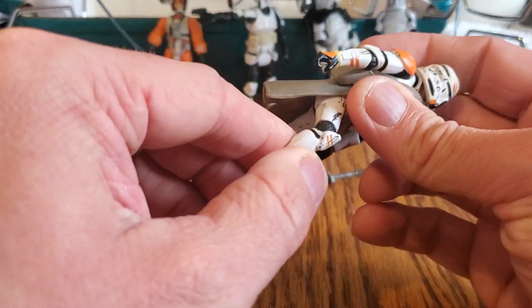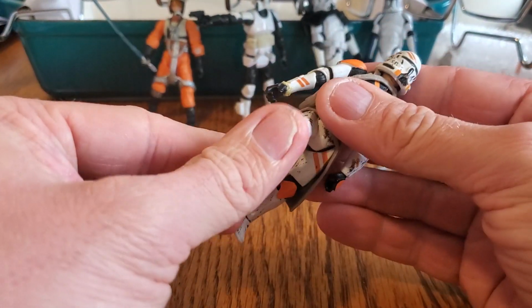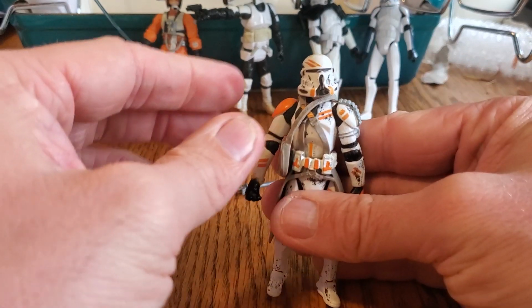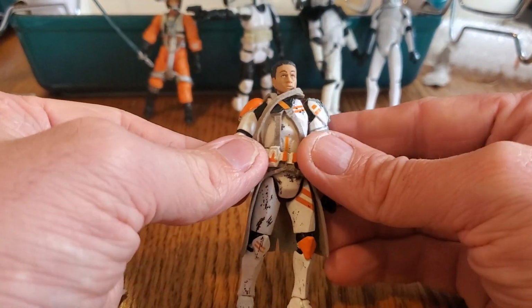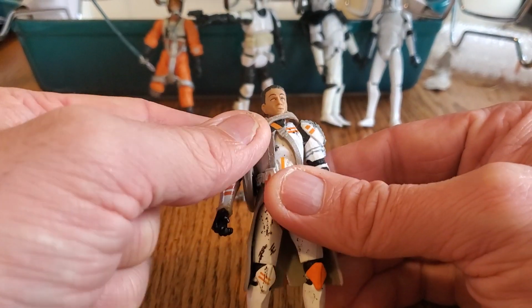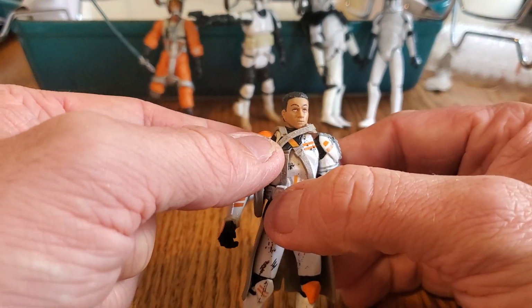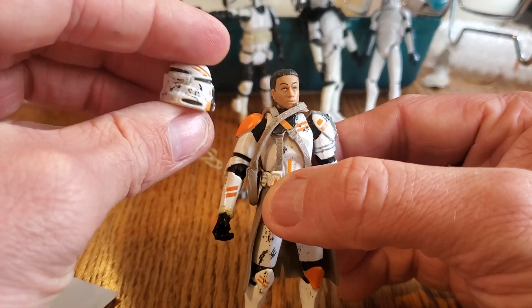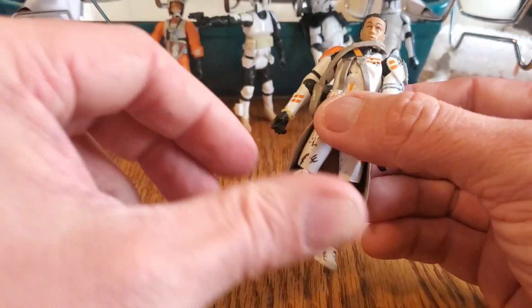It's got a tight leg. Pretty nice. And again, with this figure too, just like the other Stormtrooper, one of the things I like about him is that the helmet also comes off, revealing the movie accurate Jango Fett clone. And it's kind of battle damaged a little bit. It's nice. Really like the figure.